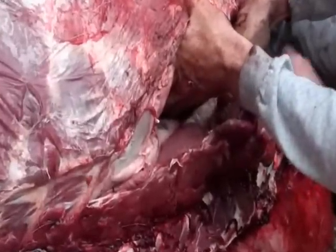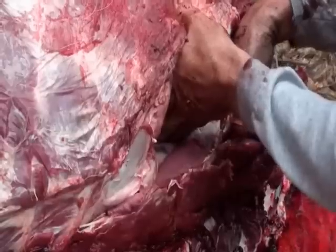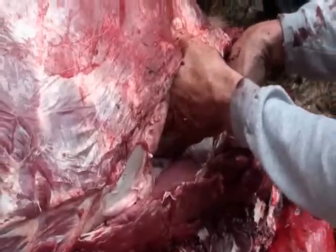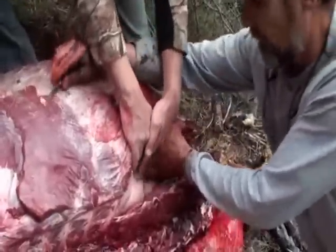All right, Bobby's just in here on my right-hand side. Now, if you're by yourself, it's a little bit harder. You can't put a knee on there. You can step on it or whatever.